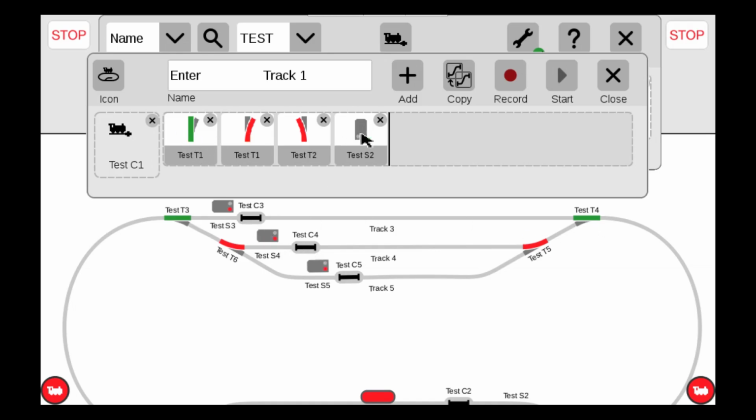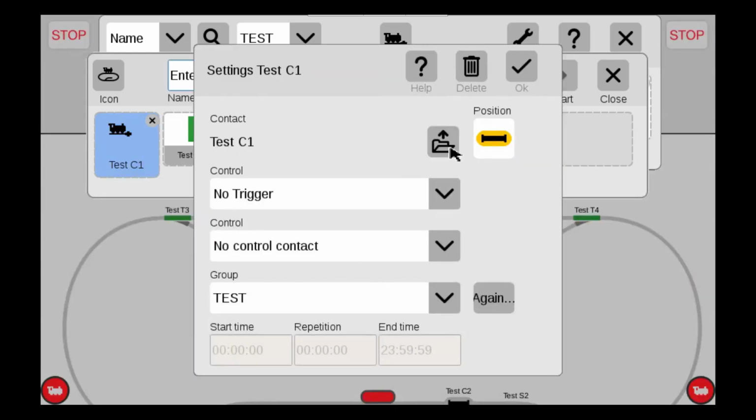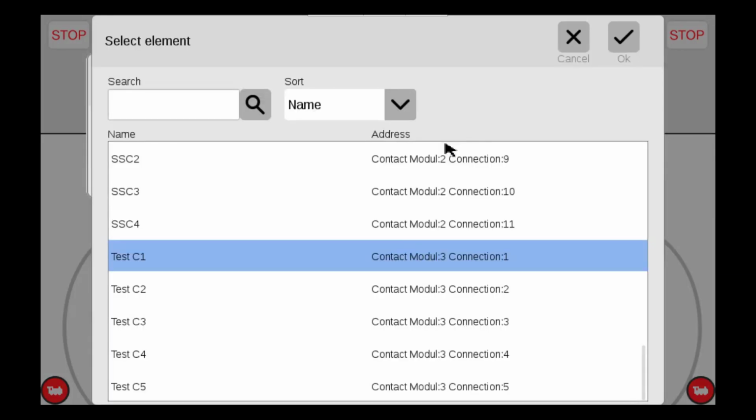All have their 2 seconds delay in it, so that will not change. I do have to change the trigger in this case. So when I open it and click this one, it has to be test C3.